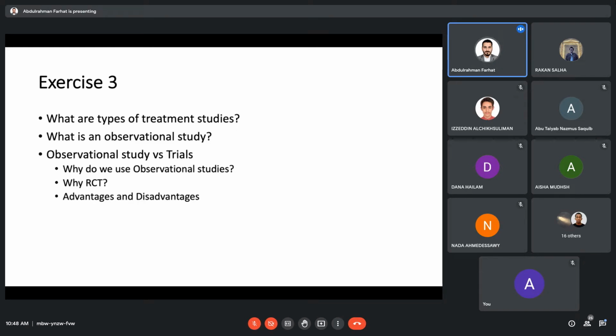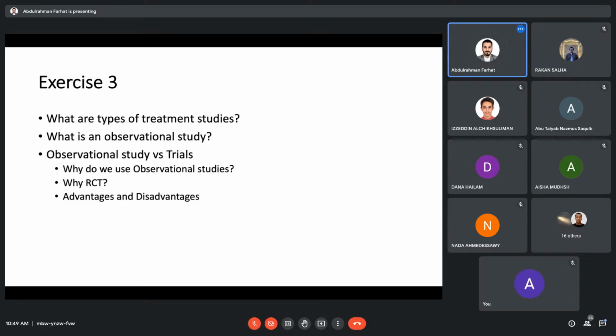So this is just a quick reminder of what has been discussed. So why do we use observational studies? Basically, let me paraphrase the question for you. We have clinical trials or randomized clinical trials. We know it's the best, that's for sure. But we have observational studies, and sometimes we do use them. Why? If we have clinical trials, it's better. Why do we use observational studies?